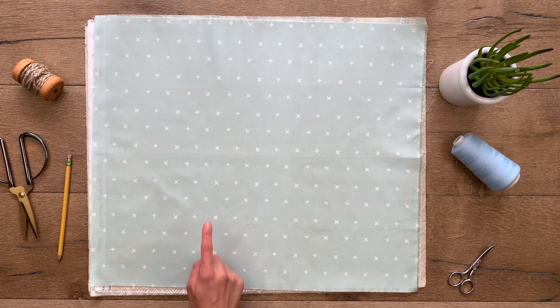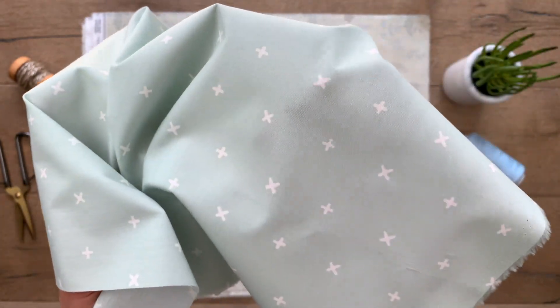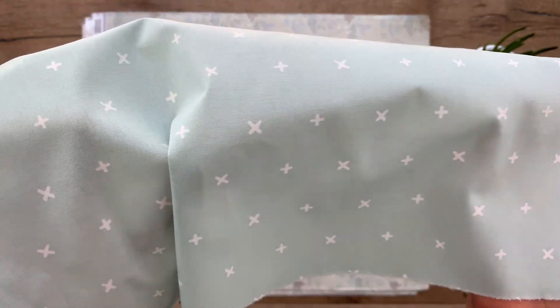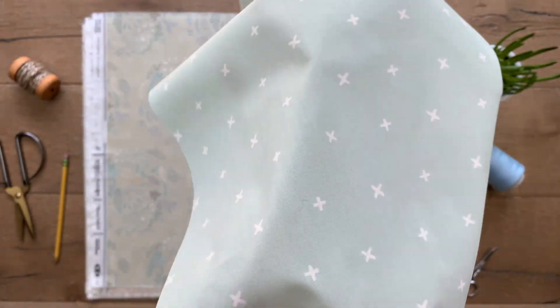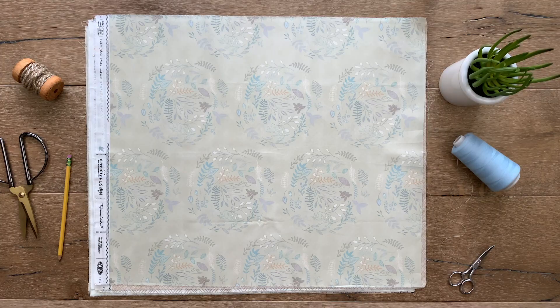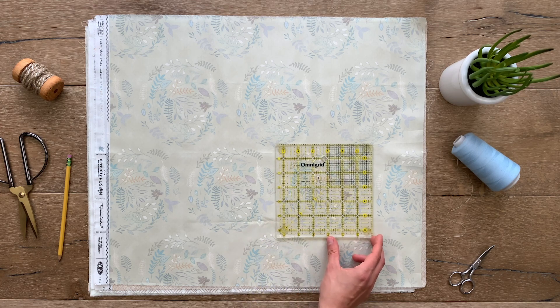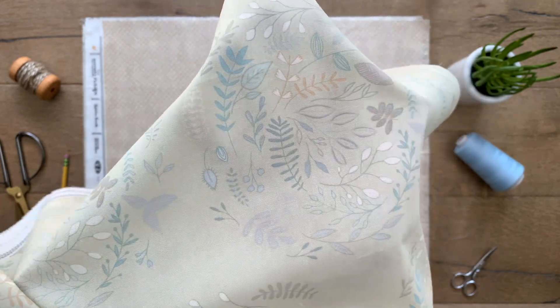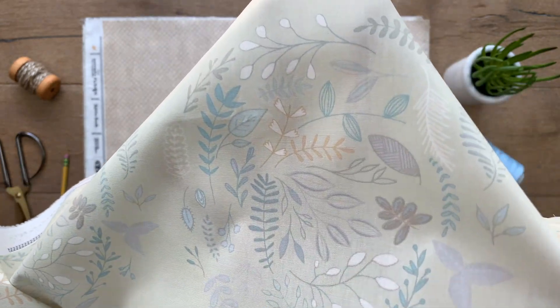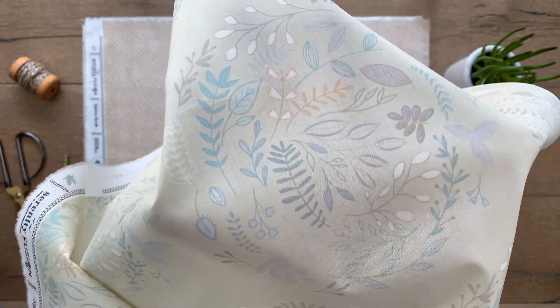For more whimsical X designs, check out the Your Heart Serenity print by Katarina Rochella. This spaced-out linear design consists of cute Xs and plus signs on a cool light background. This is a perfect blender to use in baby quilts, decor, garments, and so much more. Another great print from Maureen Cracknell called Wreath Serenity showcases lovely filled-in wreaths with a variety of nature-inspired elements on a charming warm grey background. Fussy cut these precious designs from the fabric or show off this large-scale design on the back of your quilts or in a larger quilting project.